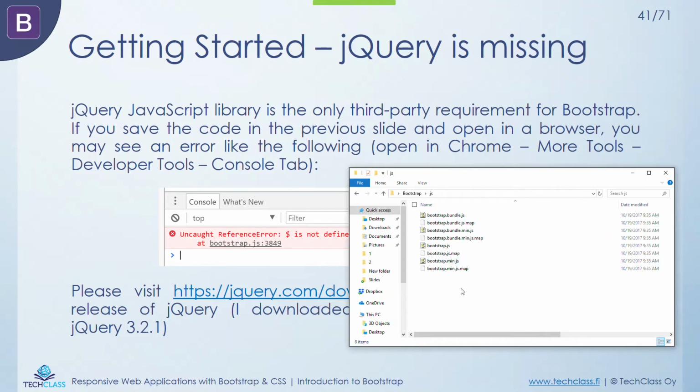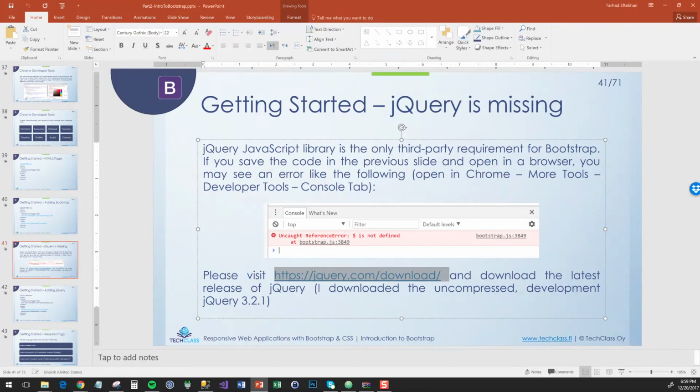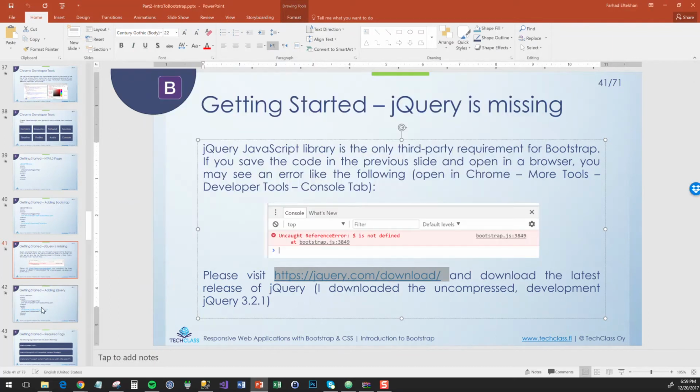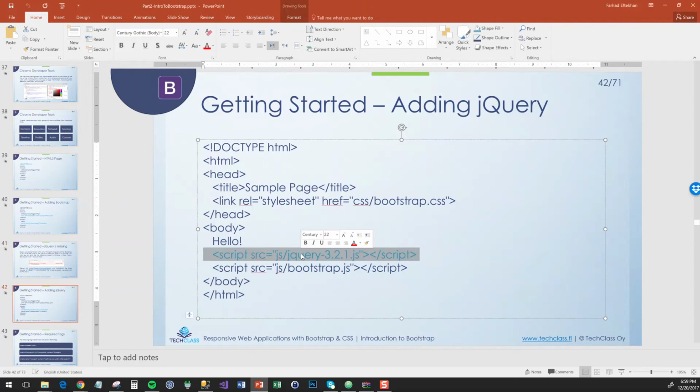All right, I'm going to copy paste it in this JS folder. Now let's get back to Atom. And here we can add this piece of code. So we are including this jQuery JavaScript file there as well.